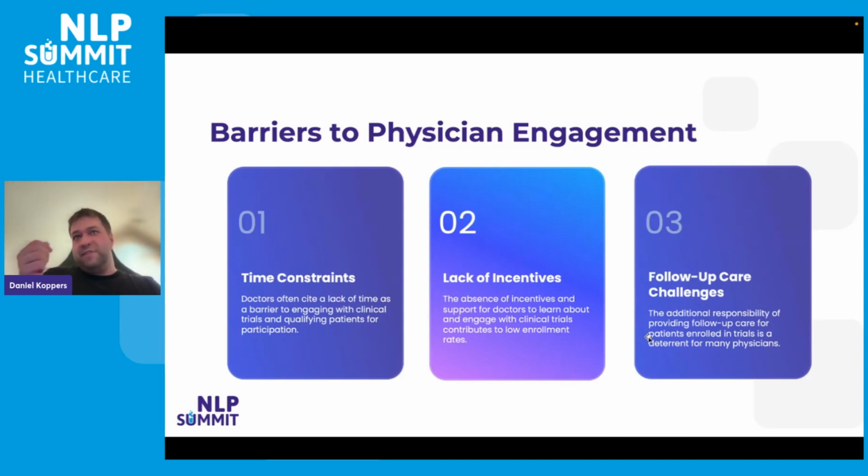So while for physicians, the time aspect was the slightly more important part, and they just couldn't spare the research time to match their patient to these studies. For pharmacists, it's not only that, it is also the lack of compensation that came with the time investment. And of course, if you enlist a patient, your job is not done. You have to have follow-up calls and follow-up visits with them, and there's a lot of aftercare after that too.